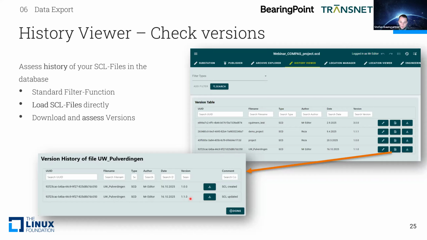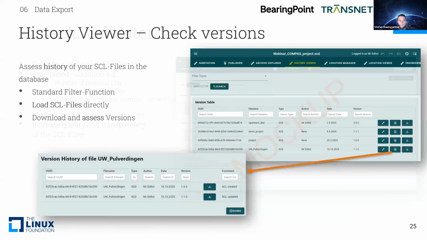And then the version number will change. If you want to see the complete history of a specific file, you can go onto that button, and then you see, okay, there were 2 versions, for example, like here, and you can look into them and download them as well.